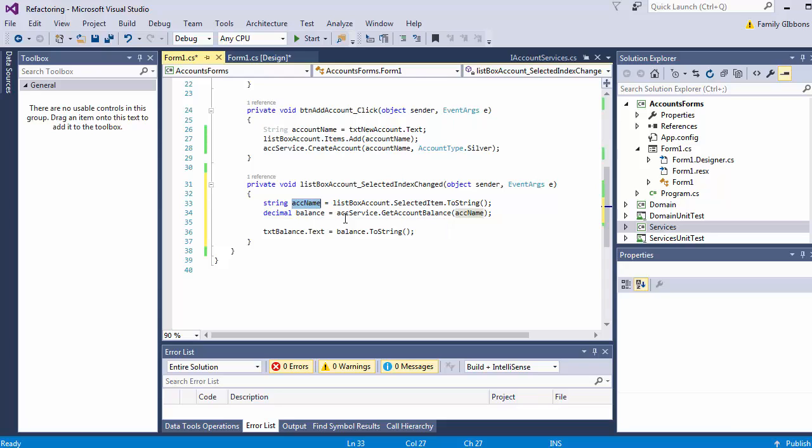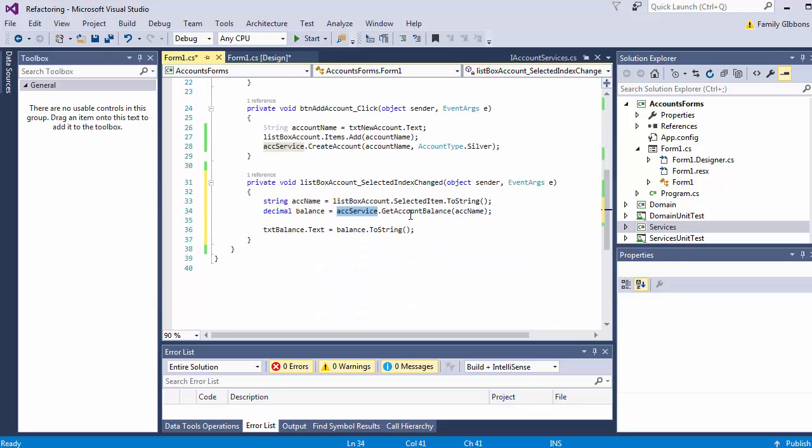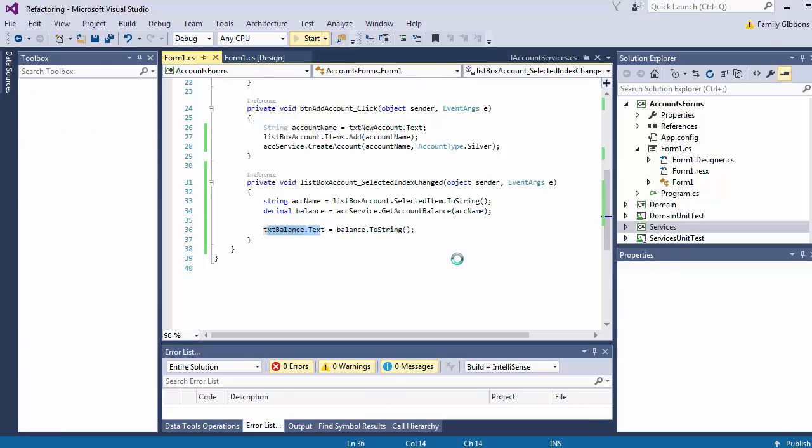And now I'm going to go out. I have my account services object. Remember, I created that before up here. I'm going to use that again, account services, and one of the options is get account balances. I'm going to pass the account name there. It'll go look it up in that dictionary and find it. So it'll return the account balance as a decimal. And finally, I want to display that here in the balances area. So I'm going to say balances.toString. So it'll convert it to a string and save that into my txt balance text field out there. So that should set up the display of the balances.